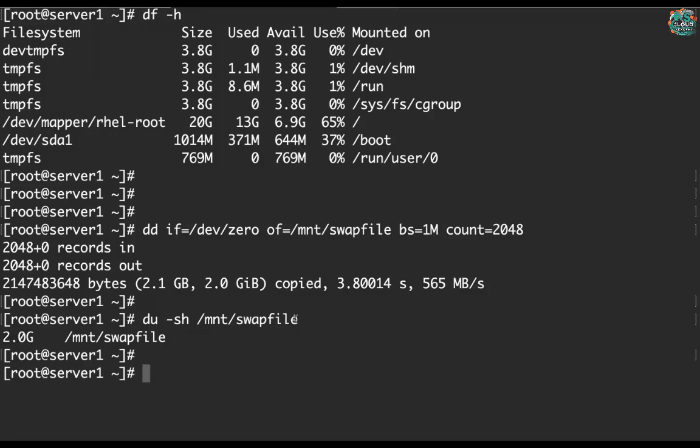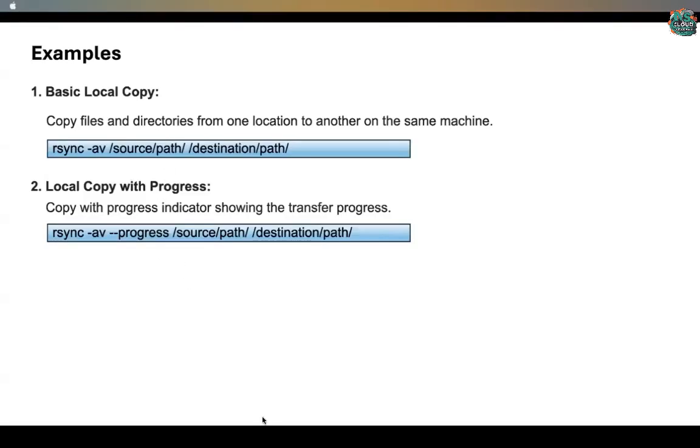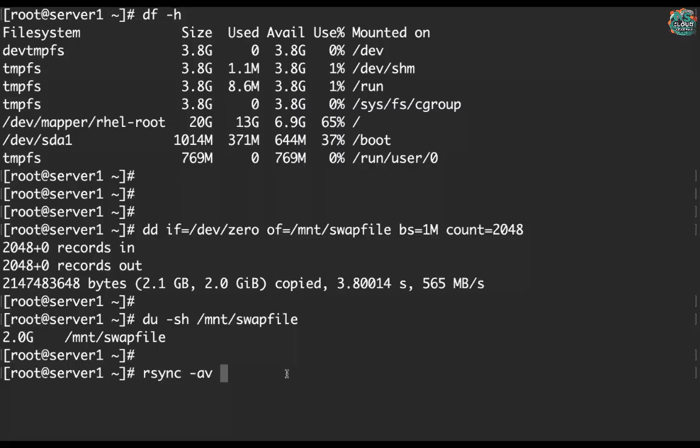Let's suppose I want to copy this file from one location to another location. So what will happen? rsync space hyphen a, right? And if we use --progress, just like we have given here, command --progress, or either you can use capital P, any option you can use, or you can use -P like this, and then /mnt/swapfile.